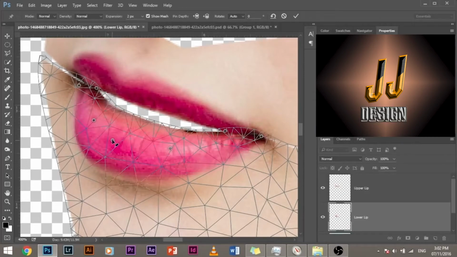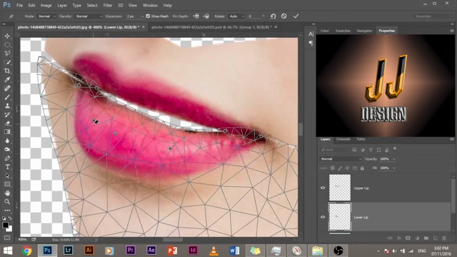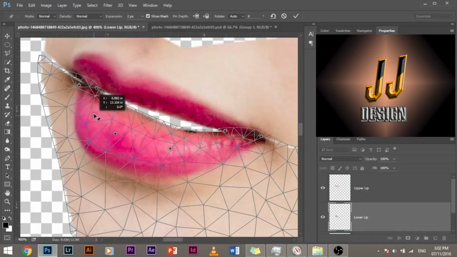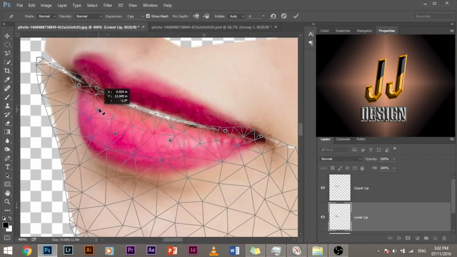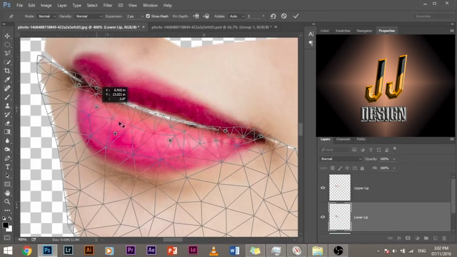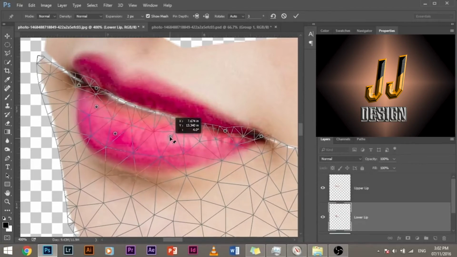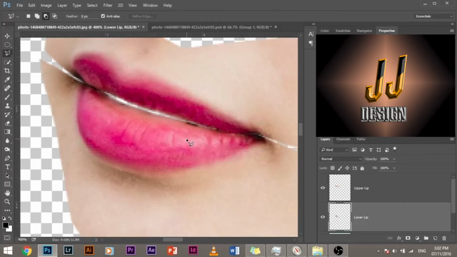Now let's bring it a little bit up. Don't worry about that much perfection right now, because we are going to cure it with Liquify. It does a pretty good job, an amazing job. Now let's press enter.